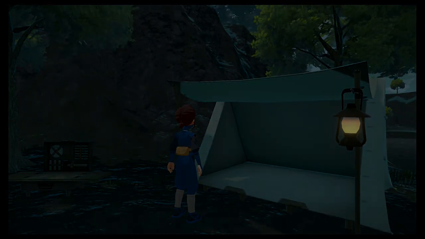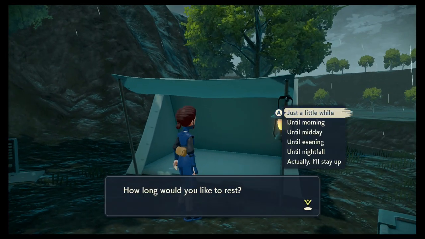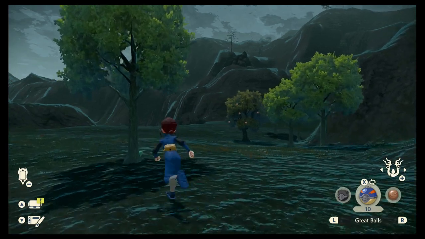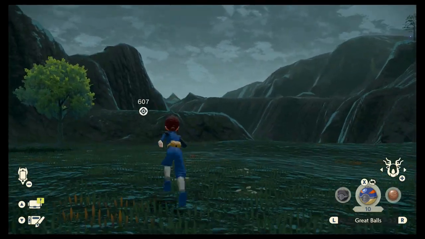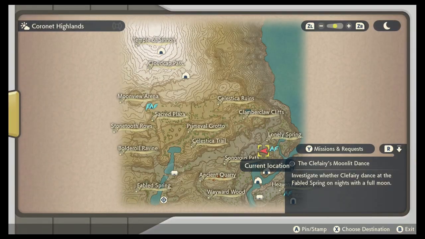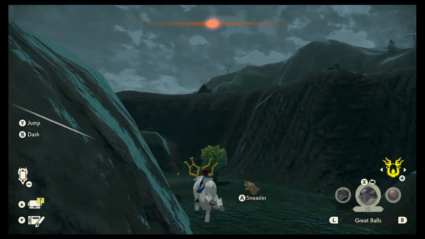Alright, let's try this again. I think we'll probably do it 2 more times. We should be at a full moon now. It has to be a full moon. There we go. It is cloudy, but we should be able to see it. Does it have the full moon symbol? I wonder if it does.